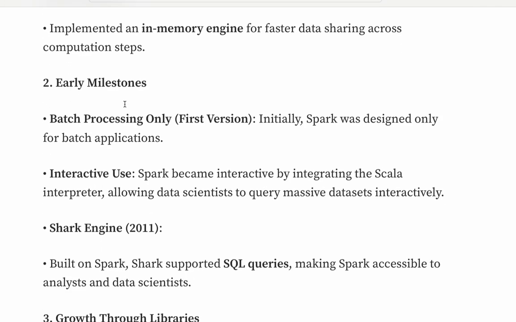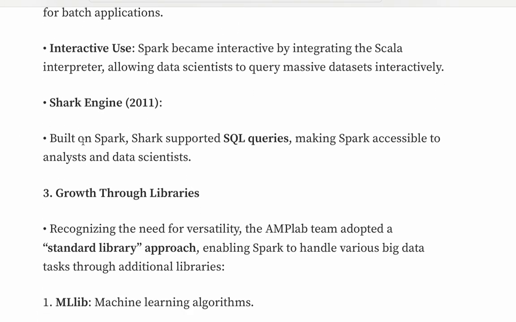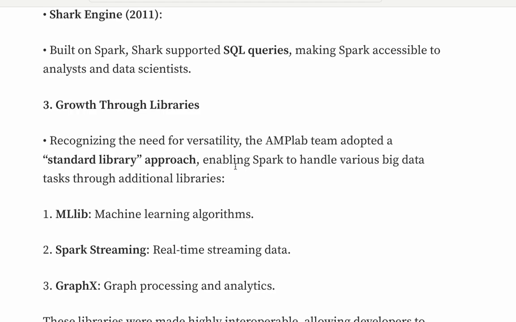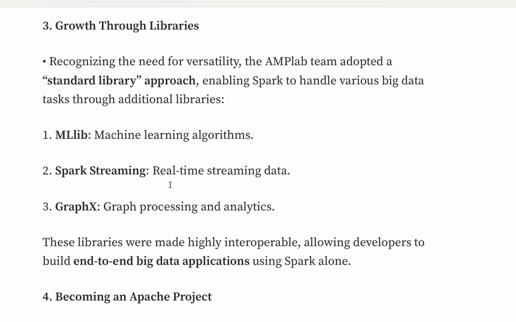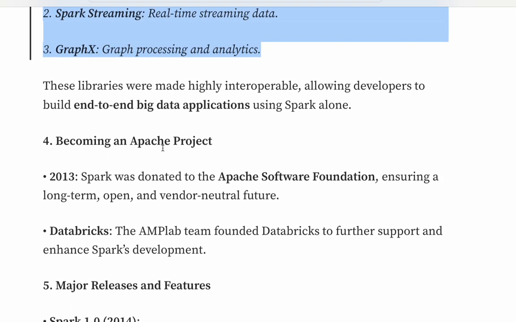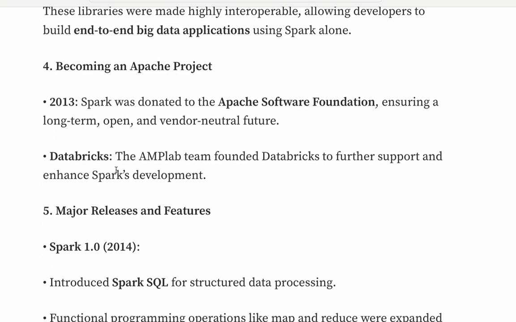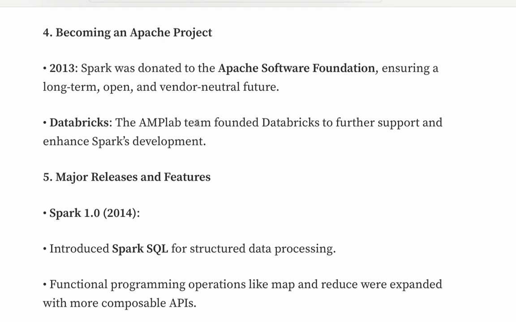Early milestone: batch processing in the first version. Then in 2011, Spark supported SQL queries. With the growth of users, the AMPLab team recognized the need for versatility and developed standard libraries: MLlib, Spark Streaming, GraphX, and so on. Becoming Apache in 2013, the Apache Foundation and Databricks started from AMPLab.